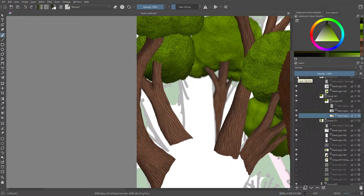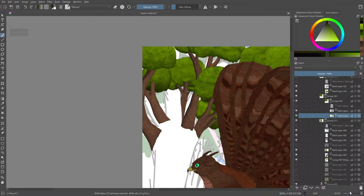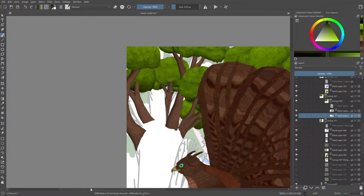How lovely. Alright. We fixed the leaves right here. We fixed the tree right here. And now we're done with that. Evan, it looks like a lot of work to do this. Yeah, probably. It's a lot of work.